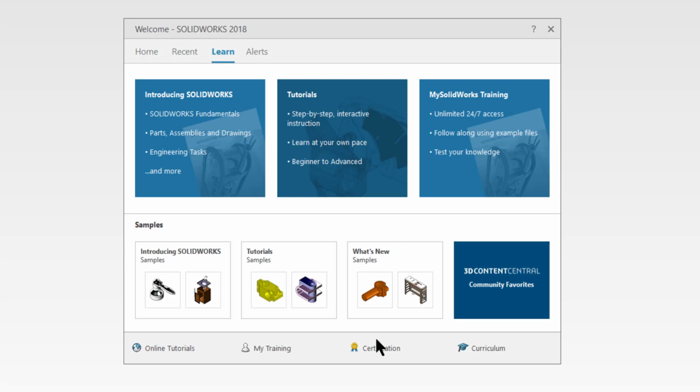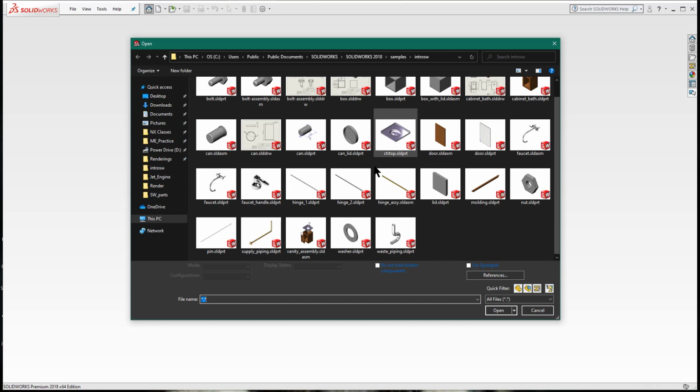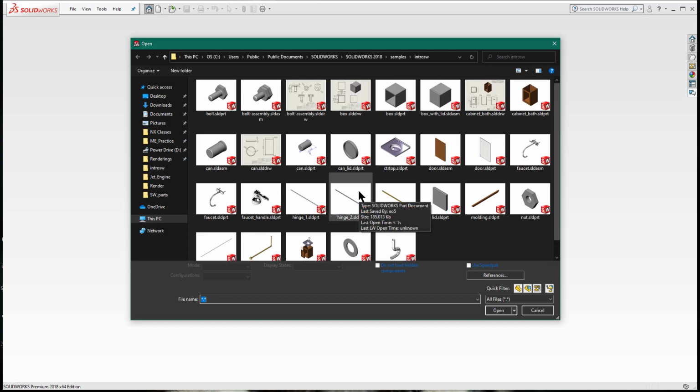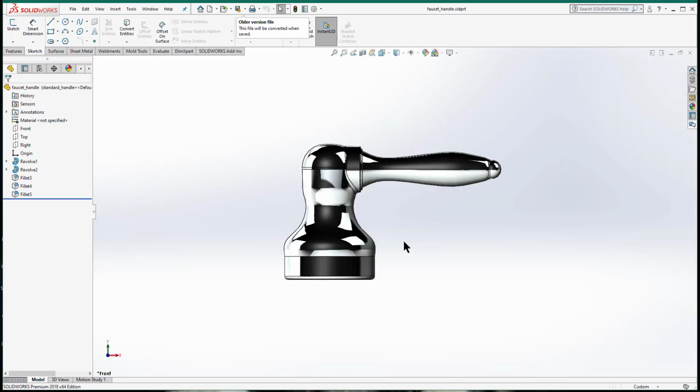All of these are samples within different categories. If you want to see the samples which are pre-installed with this version of SolidWorks, you can simply go to this tab, click on introducing SolidWorks, and they have some introductory parts and assemblies for you. You can simply click on these parts and open it up, and this part is now open.